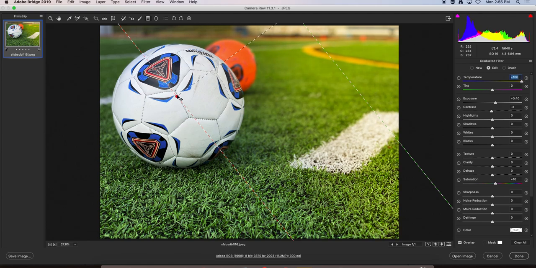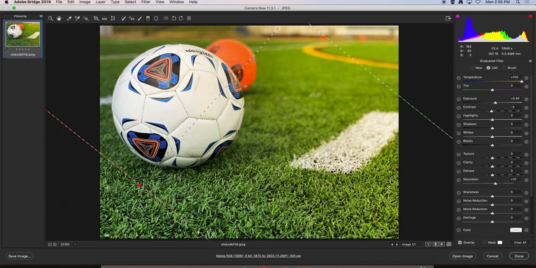So I could make this look like there's some warm sunlight coming in over top of this ball, and it really changes the overall effect of the entire picture. You can see how I'm bringing that slider in. So I can add very specific types of details. You don't want to overdo it because then it would look fake, but just this little bit makes it look like it's early morning or evening.